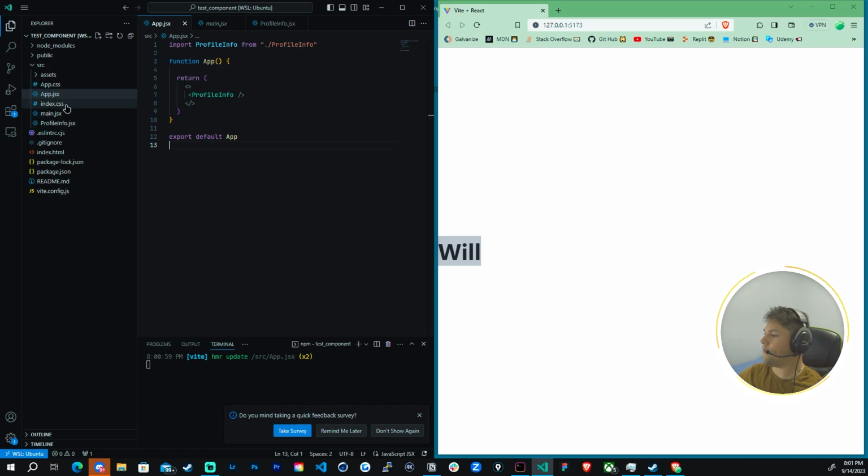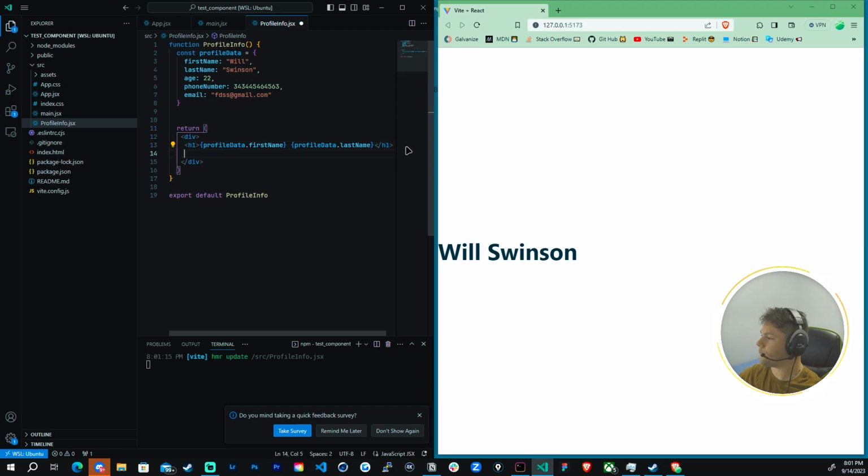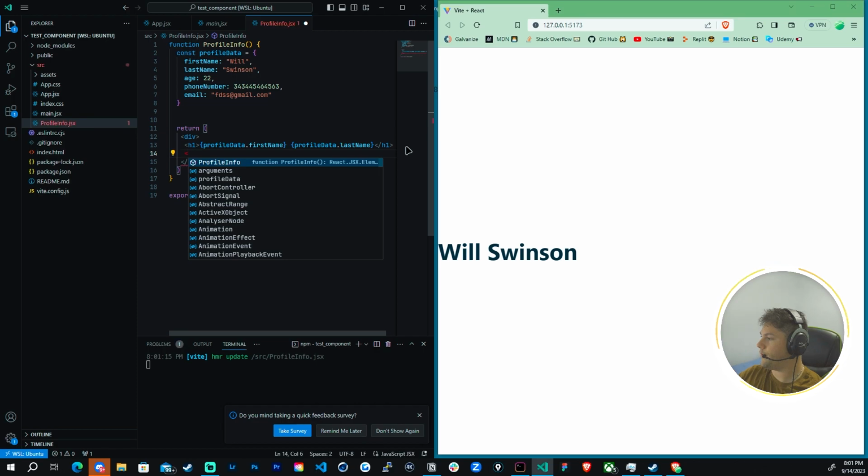So if we go back to the profile info, we can start adding more data. So right here, just like this, put the profile data dot last name. Boom. You can see, these curly brackets allow for you to do JavaScript inside the HTML, which was what I was talking about. And now in this tag, we could say a p tag.